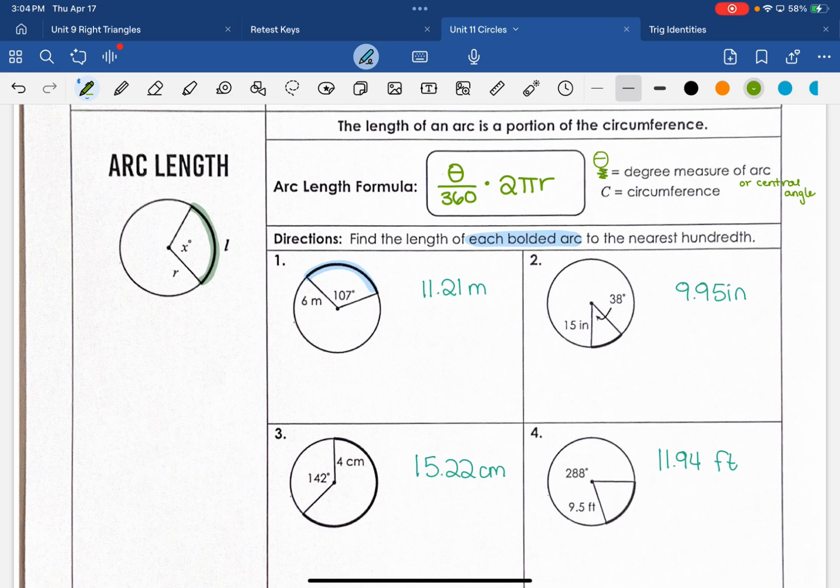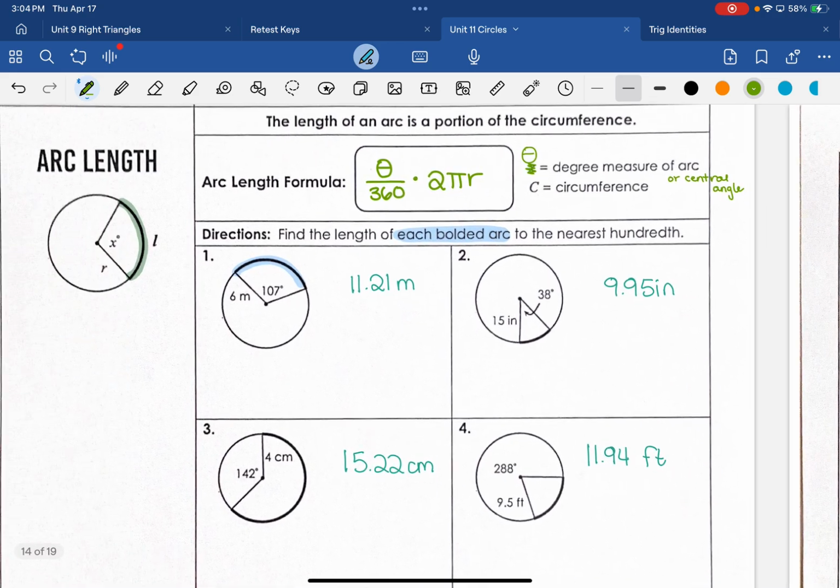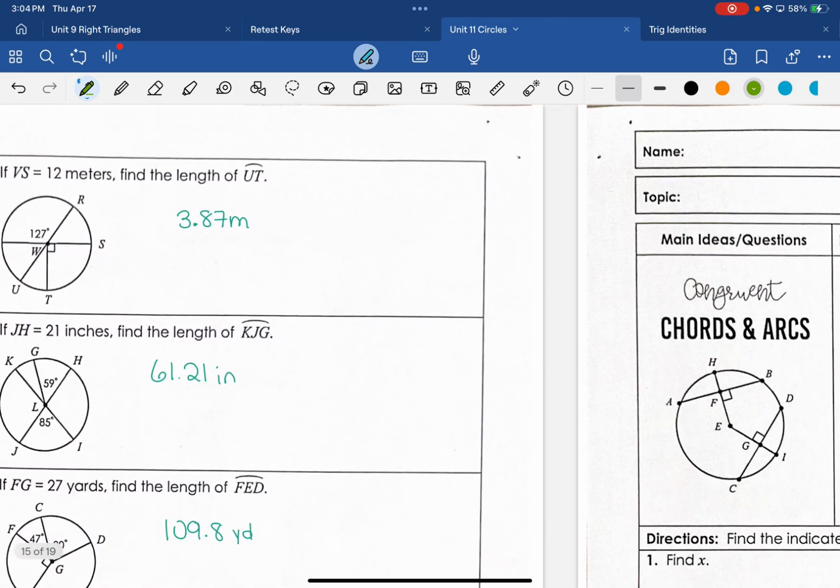So we go on arc length. Any questions on that? No, ma'am. Okay. Arc length, it's just a formula. Don't overthink this. Some people are overthinking it and they come up and they're like, Miss Flores, how do you do all this? And I'm like, just plug it into the equation. And they're like, oh, okay. So don't try to make that harder than it needs to be.